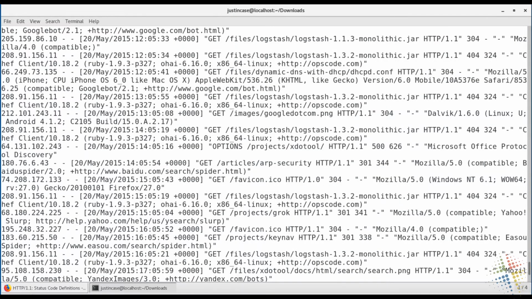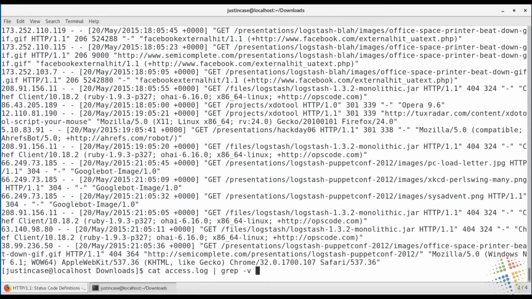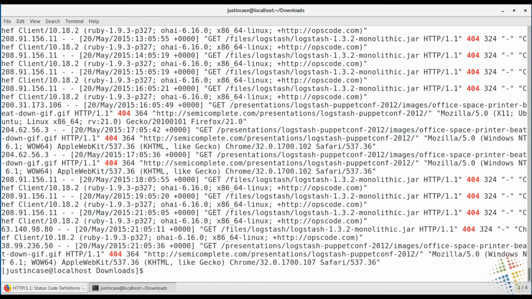Let's see. I actually want to start looking for something in the 400 range. Specifically like 404. We all know about 404, error page not found. Let's see if there's any 404 messages in there. Ooh, there are a lot of 404 messages. Now, if you're a web server administrator, you don't want people getting 404 error messages.